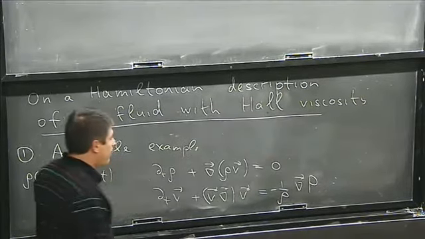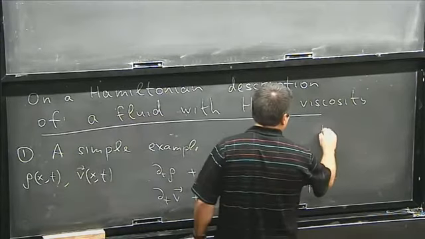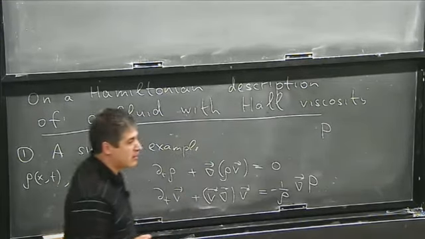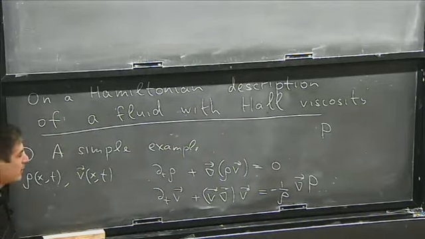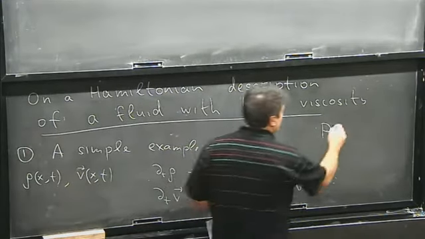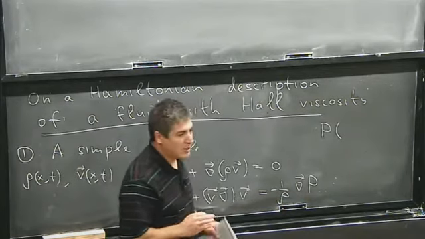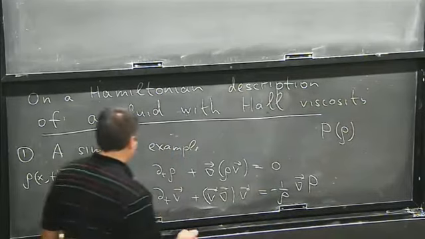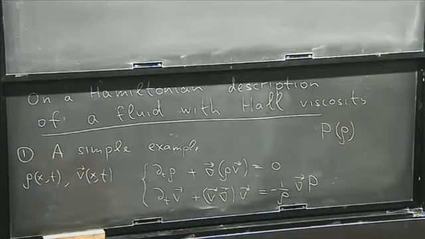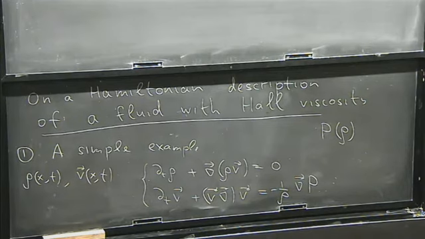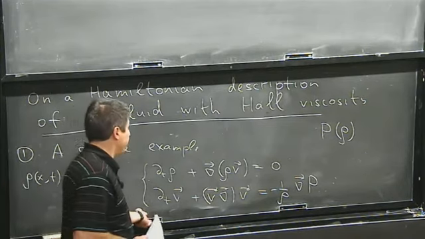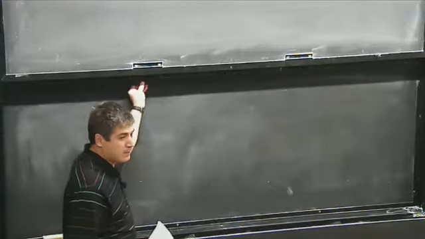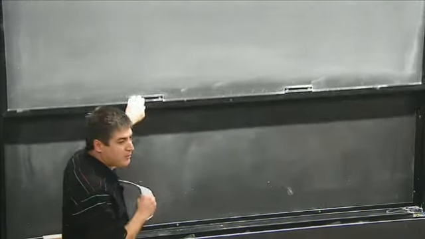Okay, so here P is a pressure. Generally, pressure is a local function of density and temperature. But for this talk, we will assume that the motion of the fluid or gas is isentropic, and we assume that our pressure is just a function of density. So these are two simple equations. In 3-dimensional space, there are 4 equations and 4 fields to specify. So this is a complete system. We solve these equations with some particular initial conditions, and this gives us the dynamics of the fluid. There's no classical viscosity. This is just an ideal fluid, no viscosity at all.